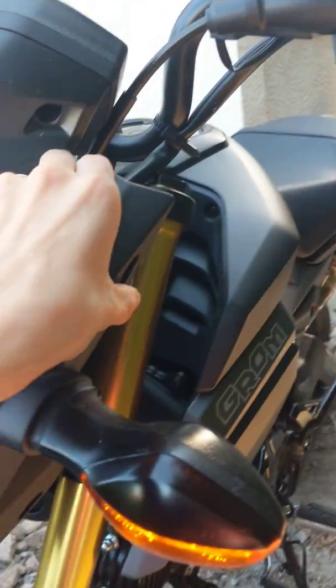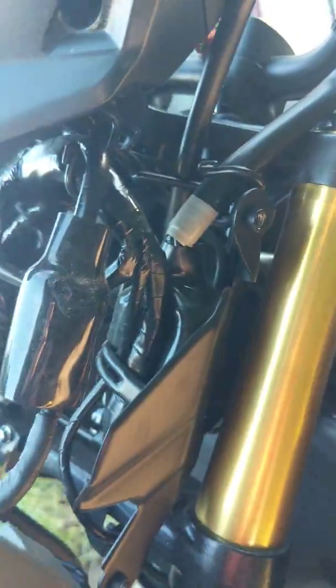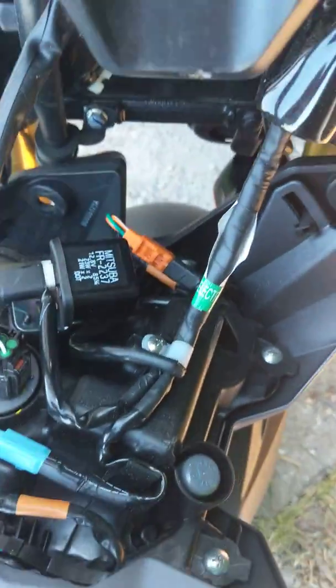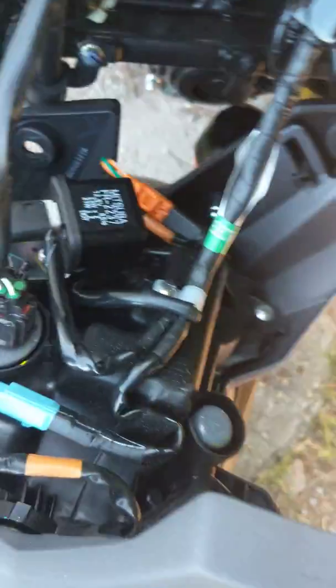So what I did was I popped off the 2 bolts on that side, 2 on the other, and there's one underneath that goes right about there where those notches are, and you just got to pull the sides off. I find that it sticks on here obviously because there's a lip, and right here is the magic box that I needed to switch.